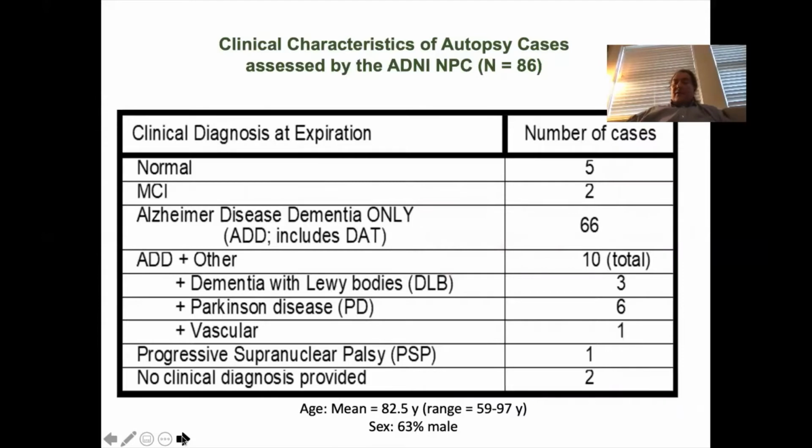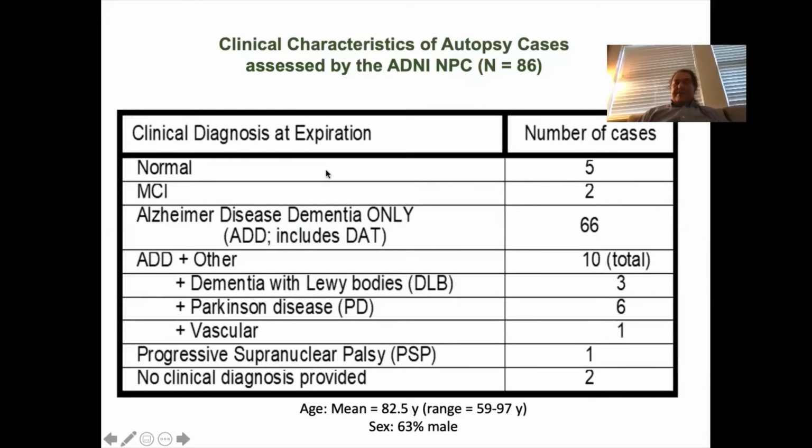Now, of course, we've had over 1,000 people in ADNI, but not that many have died, and we don't get autopsies on everybody. We right now have about, I think, 160 autopsies, but in the database right now there are 86 brains autopsied. The beauty of this data is that you have autopsy data and all the biomarker data, so it's possible to correlate the biomarker data with the autopsy data. I should point out that not that many papers have been written on this very interesting data set. So this is a very interesting project.